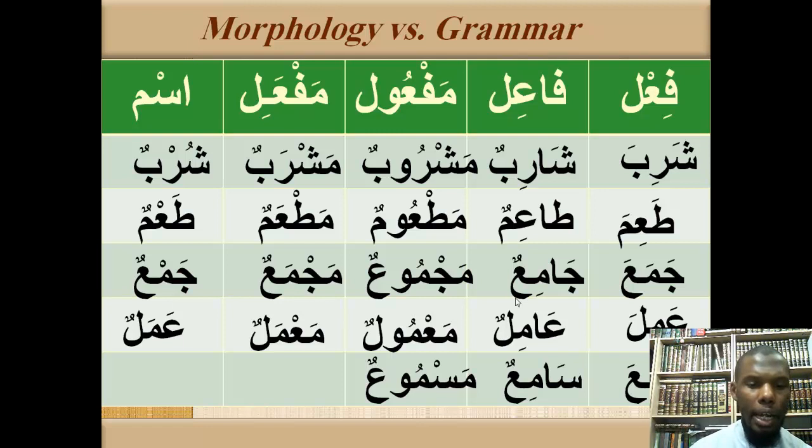The place where hearing happens would be, theoretically, I'm not sure, but when I looked it up in the Hans Wehr Dictionary, what it mentioned was an ear's distance, or within an ear's reach. Can you guess that one? Within an ear's reach or an ear's distance, that would be masma'. Yeah? Lam yakun fi masma'i. It wasn't within listening distance.